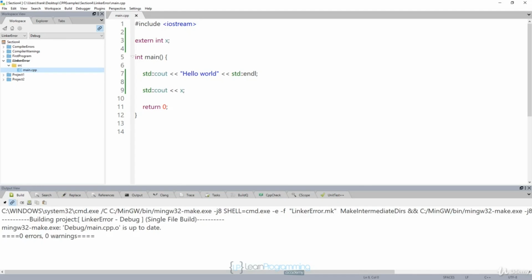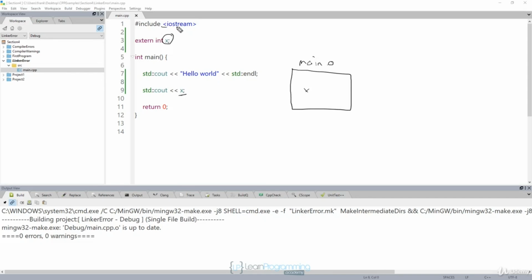So let me explain to you what's going on here. Let me grab my stylus here real quick. I've got my main CPP file here, and it's going to be compiled to main.o, let's say, or main.object. In here, I've got a reference to an x, which I'm going to use.